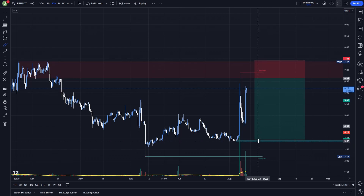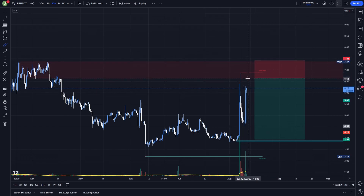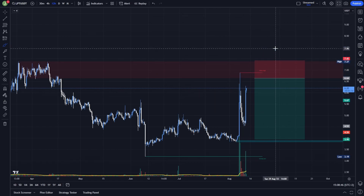If this will be valid we can enter a short position. Take profit I would put above this small bullish order block which is between 3.9 and 3.83, and stop loss I would put above this bearish order block — because if there is a breakout and support confirmation then our long position becomes valid.